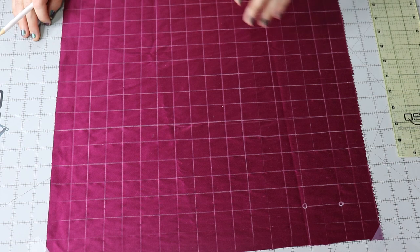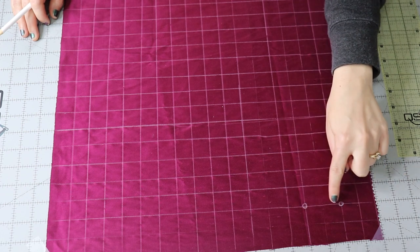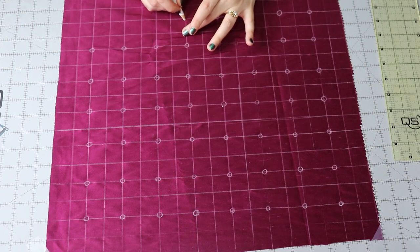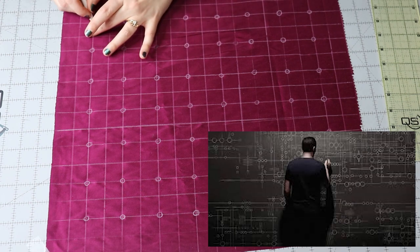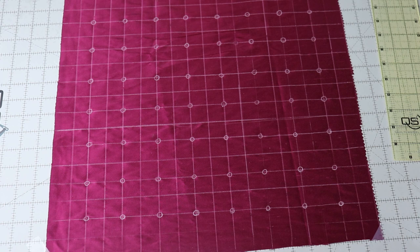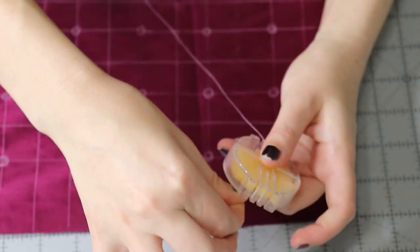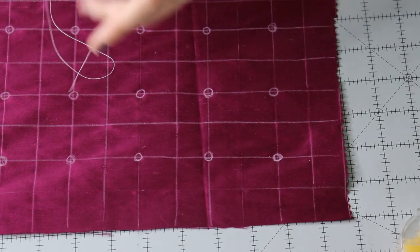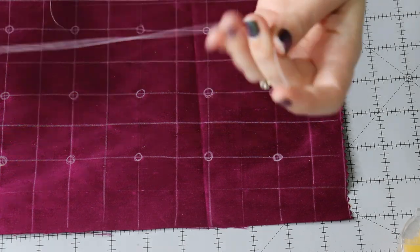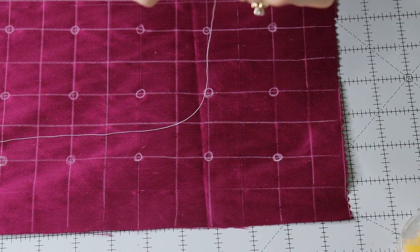I actually think I should do it a little bit bigger, but I mean, I guess 2 inches, like if I take that down. No, we'll do it this way. This will be great. And now that my fabric looks something like alien markings, I think we're ready to start this stitch. So I cut 36 inches of thread. I'm going to wax it and thread my needle on one end and tie a knot off on the other.